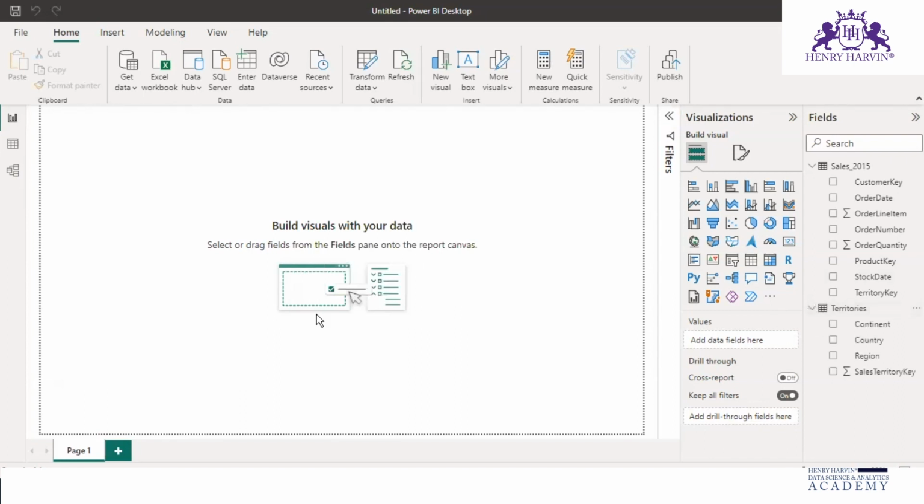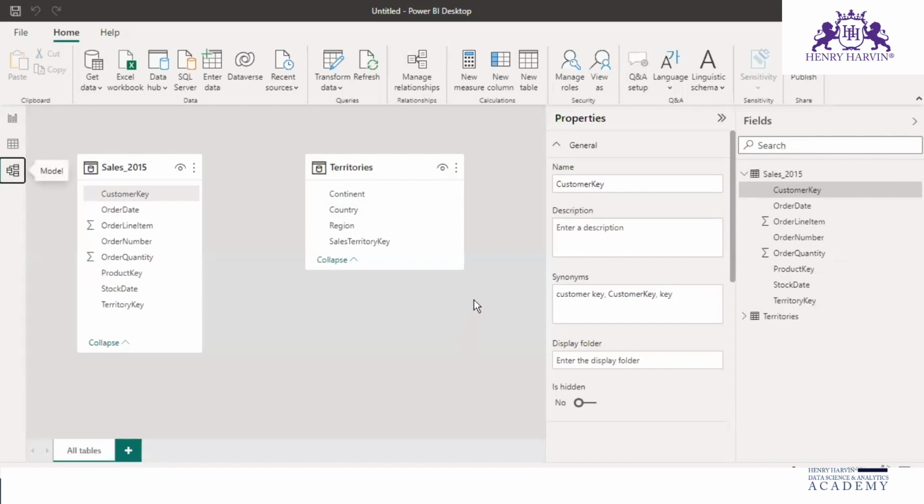In territories also you can see the sales territory column. Here sales territory key, we have changed it to don't summarize. Now let's go to the data model. Are you able to see? Can we call this a data model?